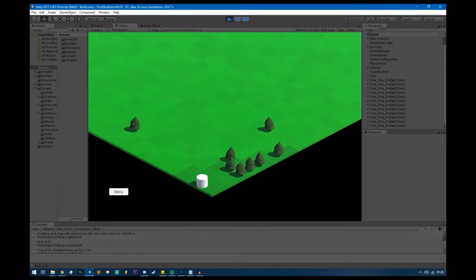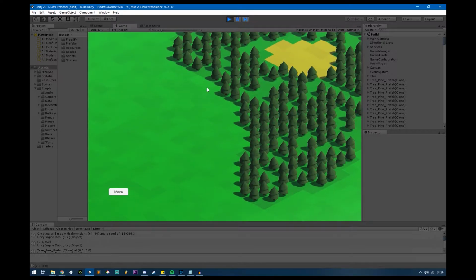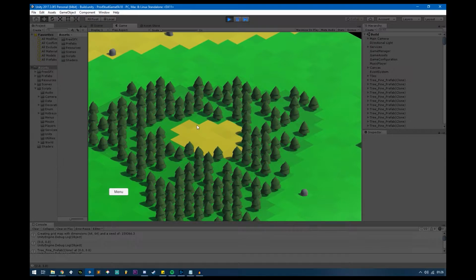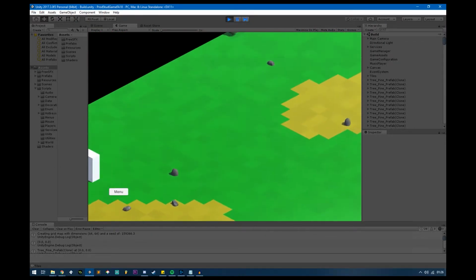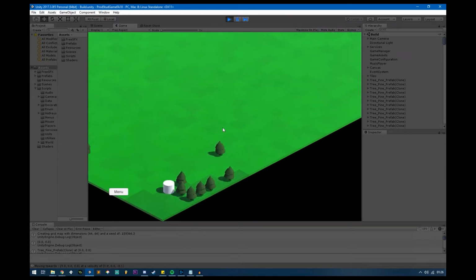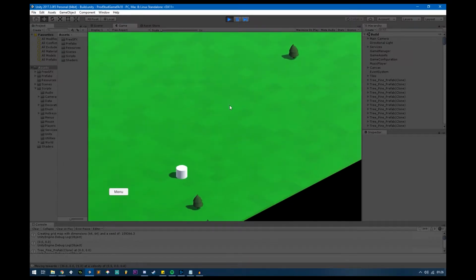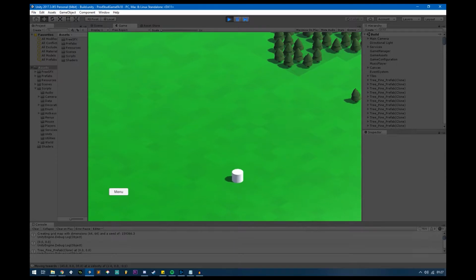So when I run the game, it generates a random map. Got buildings and stuff that were just for testing, but for the most part it's got trees, it's got different land types and rocks and decorations and things like that. And then of course you also have a unit that can move around and can be selected, has a shader, everything like that. But this was just a pretty early build before we had really fleshed things out.